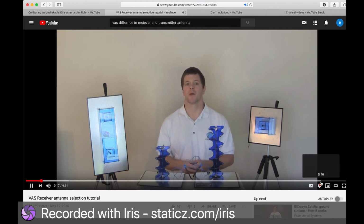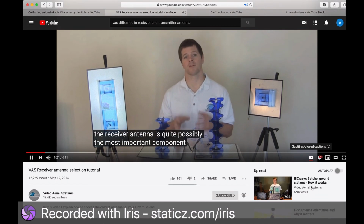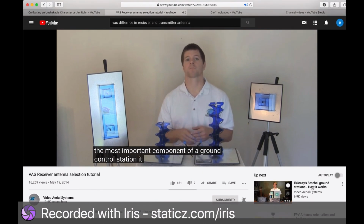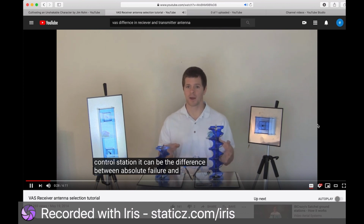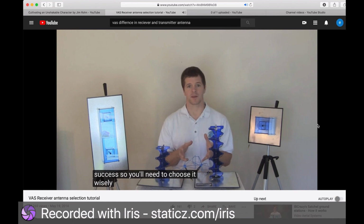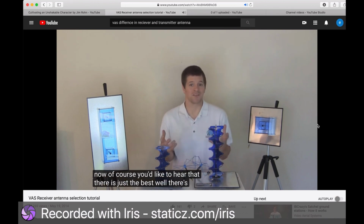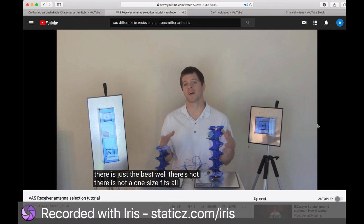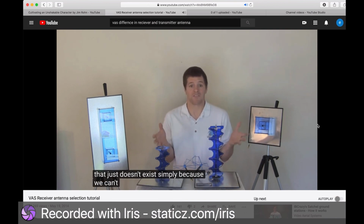video. The receiver antenna is quite possibly the most important component of a ground control station. It can be the difference between absolute failure and complete success. So you'll need to choose it wisely. Now, of course, you'd like to hear that there is just a best. Well, there's not. There is not a one-size-fits-all antenna. It just doesn't exist, simply because we can't violate the laws of physics.